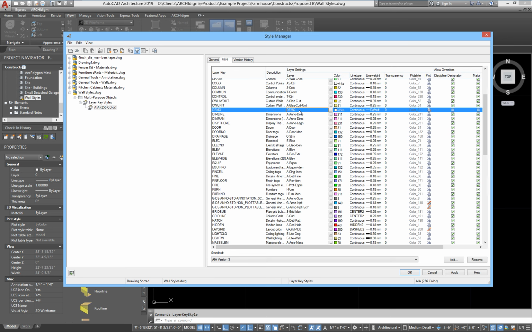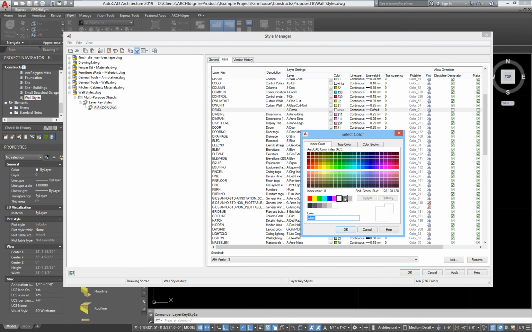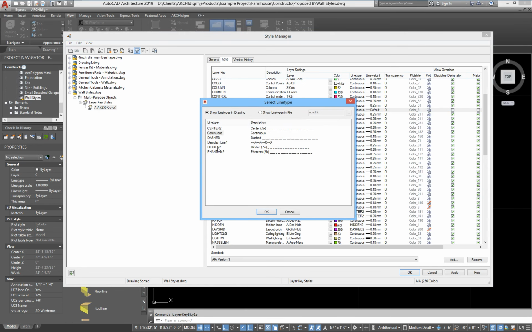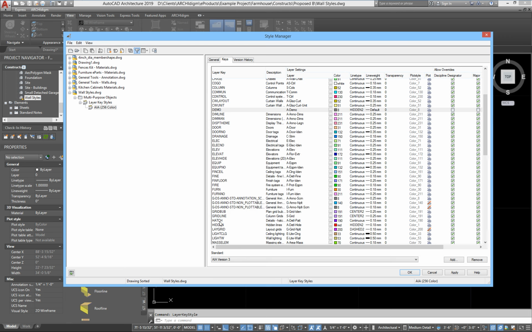You probably want to stay with AIA standards or whatever standards you see are valuable. You might want to do it like this, single letter, and then dash, and then 4 letters. I typically do all my demo work in a light line, what reads as light on a black background, as you know. It's a dark line on a dark background, so to me that reads as light. In the line type, I would always use hidden, and I'm not going to worry about the other settings.